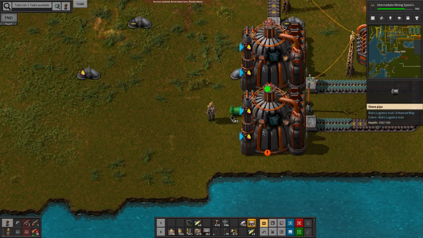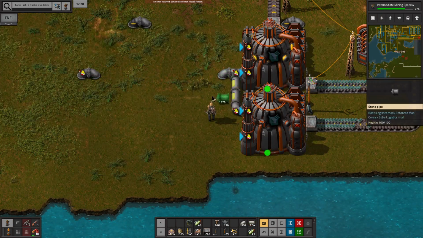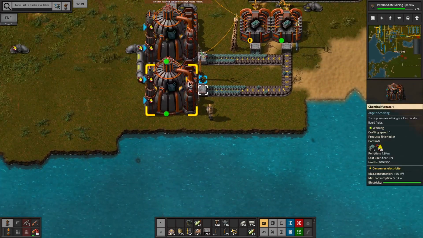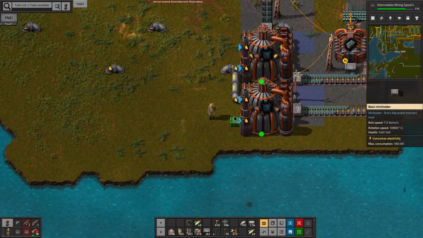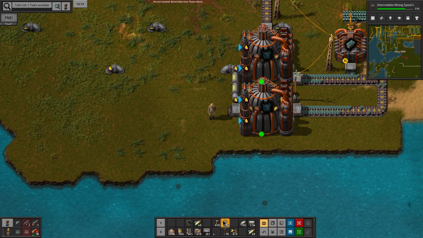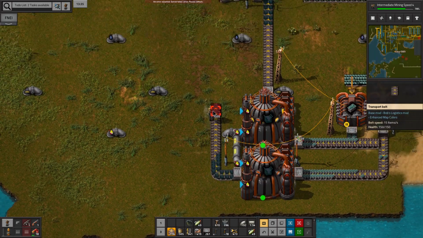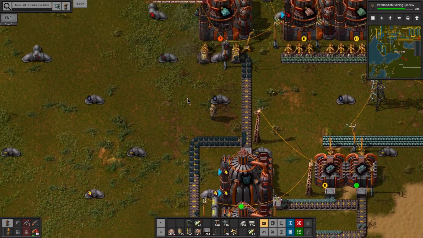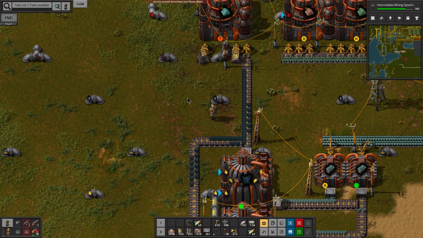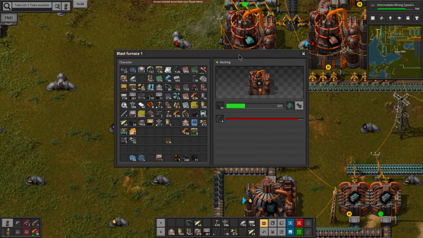And we're going to have to put this in here, which is going to waste a little bit of sulfuric acid, unfortunately. And then we can take this one and put it off the front. There. And we can have those two mixed together right there. Let's see. That's looking like it's going to be pretty close.